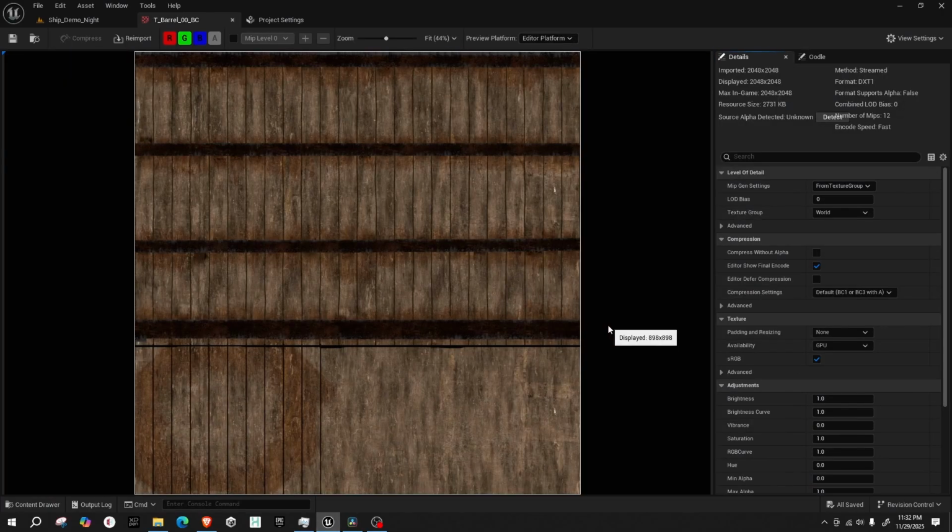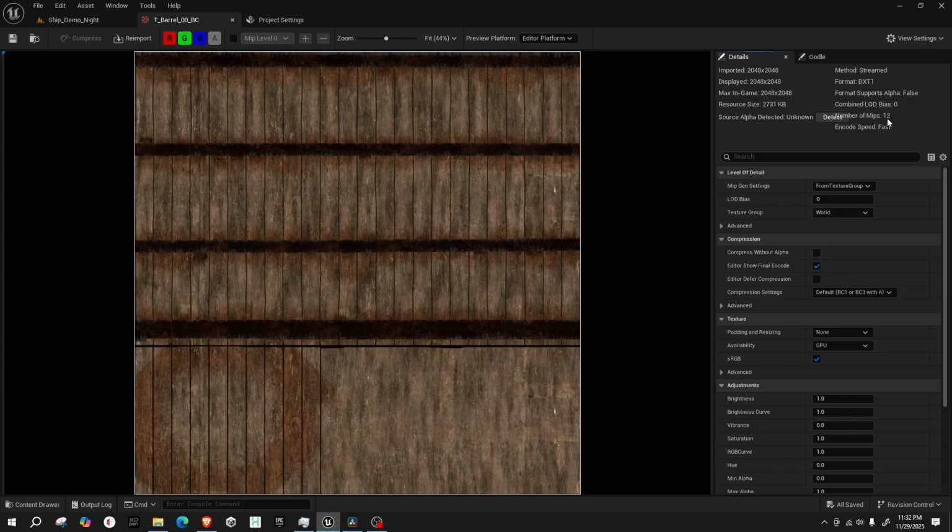The final thing I want to cover is texture optimization. As I said before, try to use lower resolution textures when you are building games. Here you can see a 2K texture. Always use a texture with a power of 2, so that Unreal Engine can create mip maps.